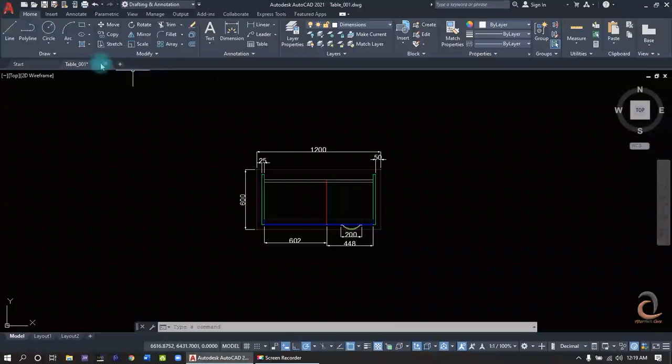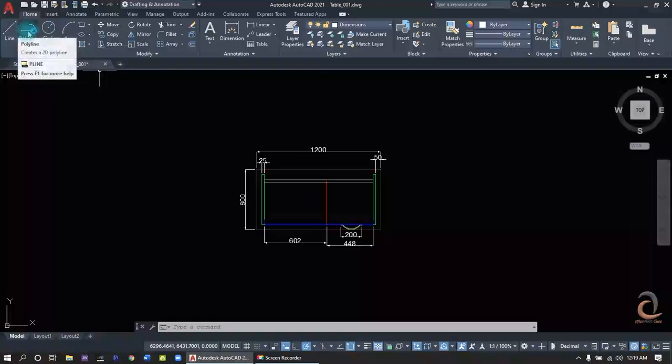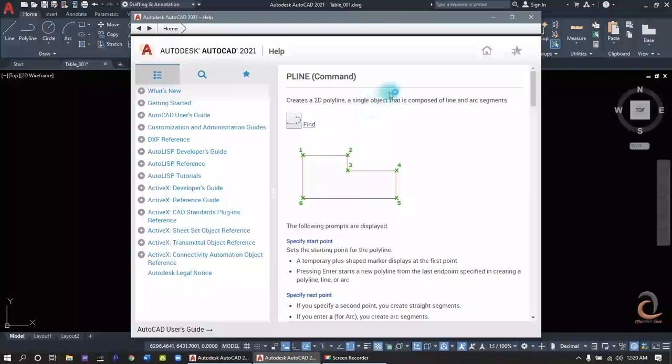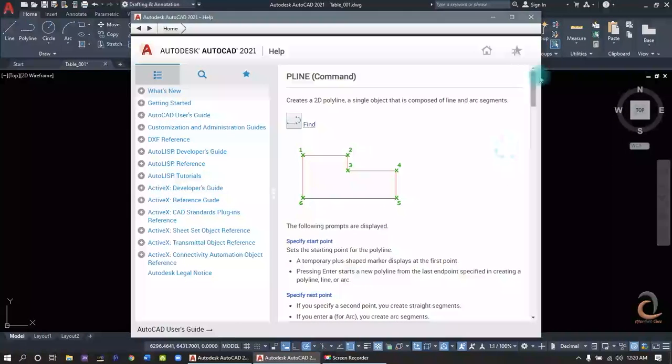Now we've installed the help feature of this AutoCAD version. Whenever you place your cursor on this icon, AutoCAD will tell you the command the icon launches. If you wait a little bit longer, AutoCAD will give you more information in the form of an extended tooltip. Now, if you need to know more about this command, note what it says at the bottom of the tooltip. Yes, pressing F1 brings up context-sensitive help for this specific command. From here, I can find out everything about the command.